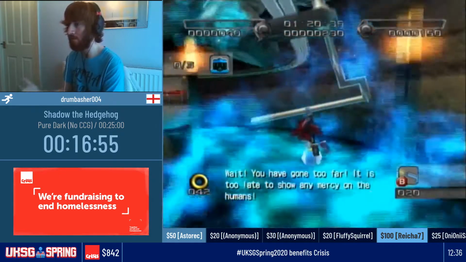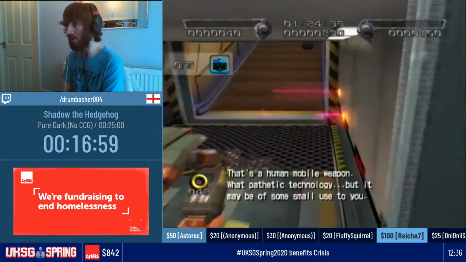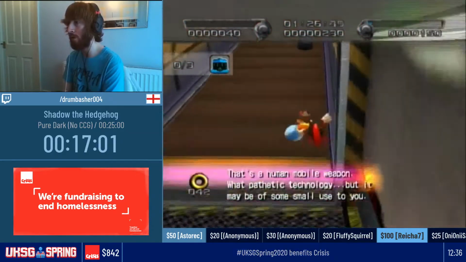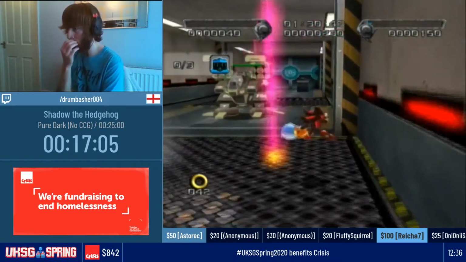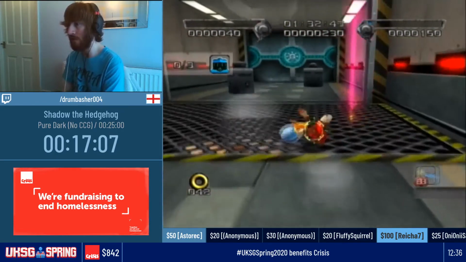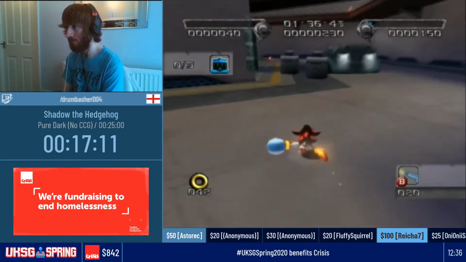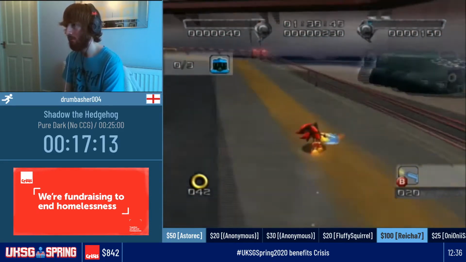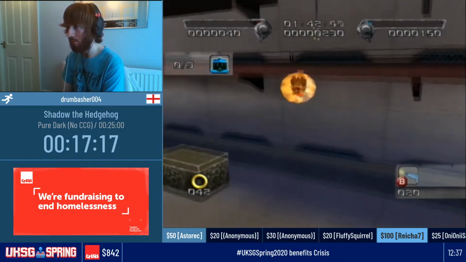And so yeah, we've taken the pure dark path, but we're not actually doing the dark ending of the pure dark path, we're doing the hero ending. The only stipulation to this category is you've got to go to Gun Fortress. It doesn't say you've got to do the hero boss or dark boss, but we're going to be doing the hero boss. No prizes for guessing who we'll be fighting. Cool.